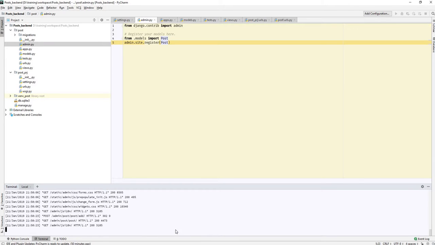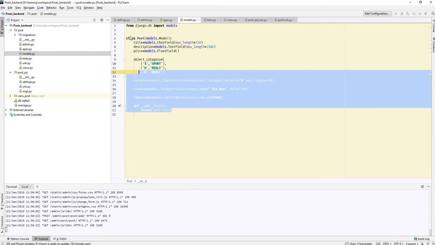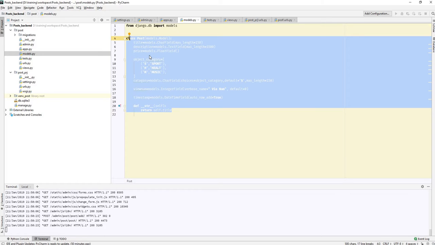Okay, now that we have our models ready, let's provide the URLs and views. Before that, there is an important step that we need to do, and that is creating a serializer. We need that because currently we are working with an object that has these properties. But when we want to send this object to the user based off the request, create it or delete it or do something like that, we need to do it in a JSON format.